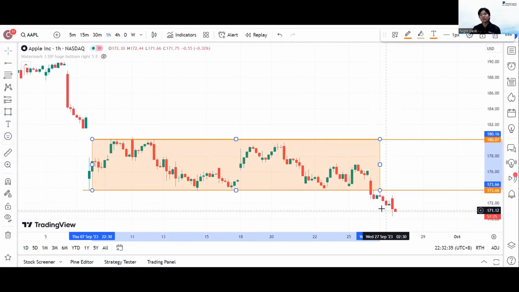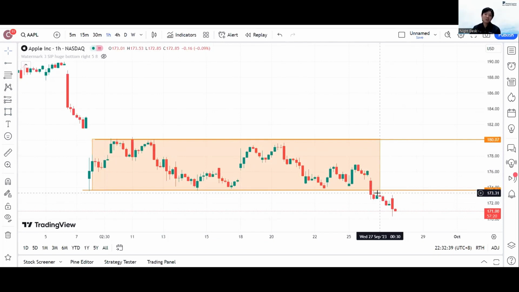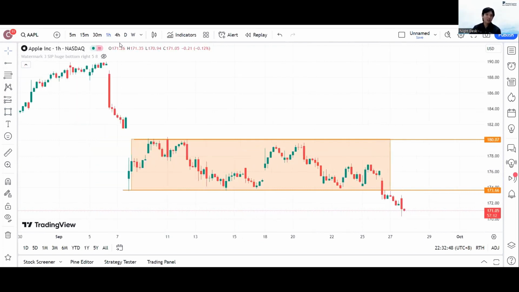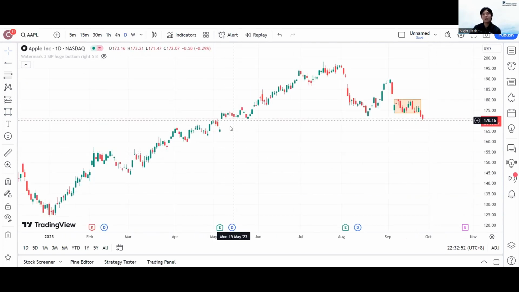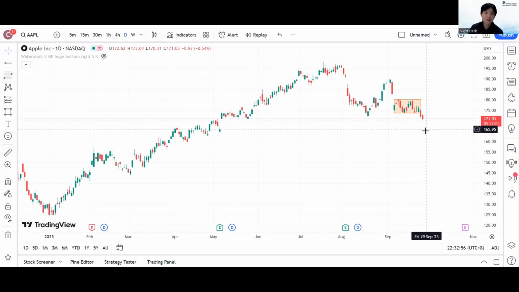Then price started to break down. Tuesday, which is yesterday, price started to break down, tried to trade higher towards the closing, and failed. Today it opened, tried to go higher, same thing, gap up, fail. That's why I say now we are testing back into this gap up area. As long as we close bearish, the bearish momentum should push price back down to the 165 area.